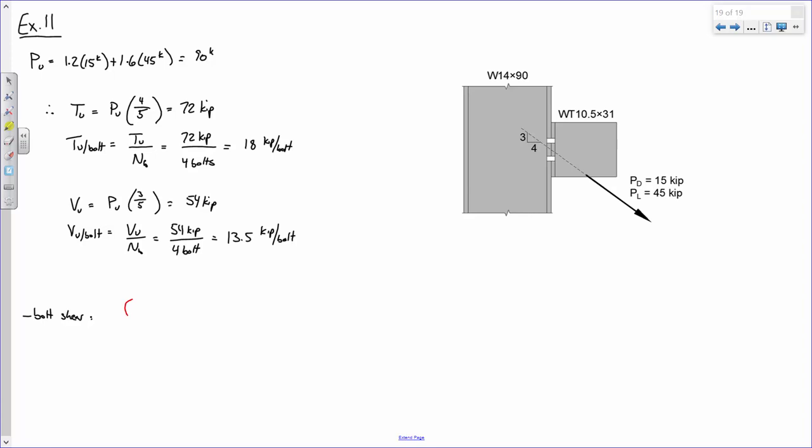So we have a bolt diameter of what? Three-fourths. It is group A with the threads excluded, and it's in single shear. So, what is the capacity? I'm actually going to call it VRNV, so that I have that sorted appropriately.